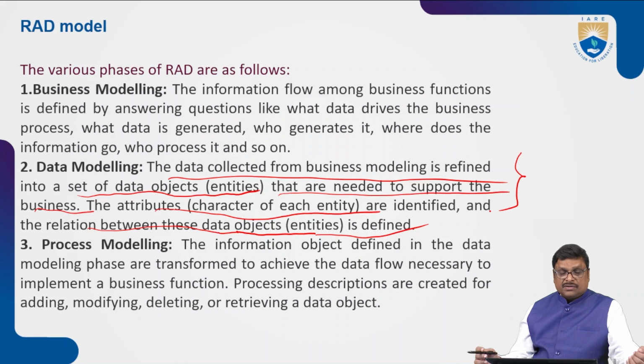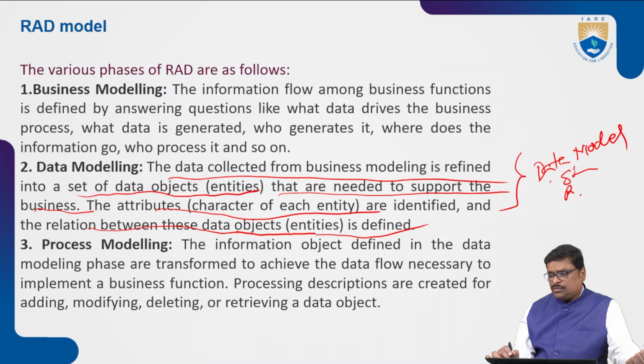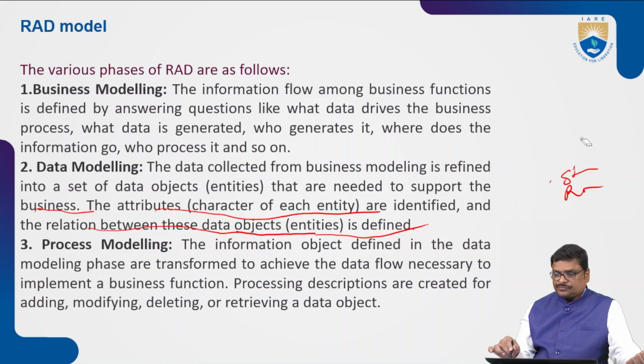It means that we need to define the objectives and entities, then define the characteristics of each entity, and then we do the data modeling. So data modeling plays a critical role. If you don't do the data modeling, data storage and retrieval will become a very tough task in any software system.